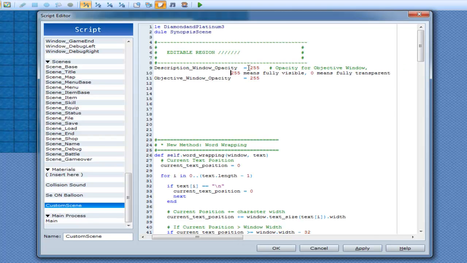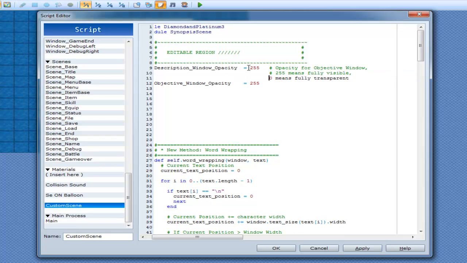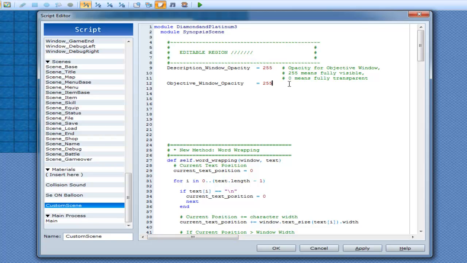Go across. Alright. And we're doing the same for this. So objective window opacity. Same as above. Which it is.